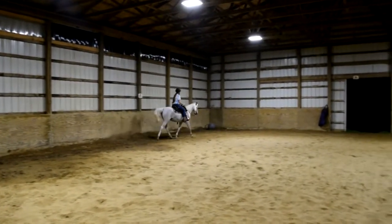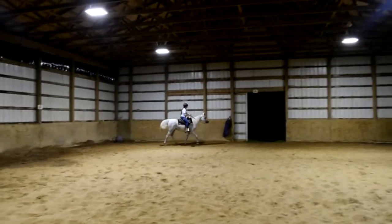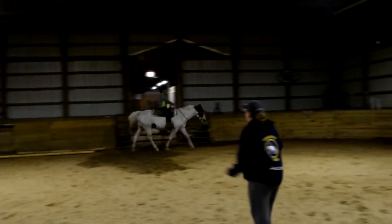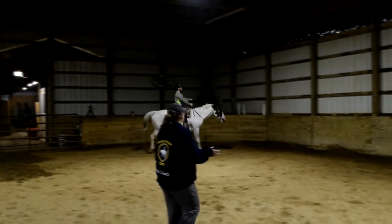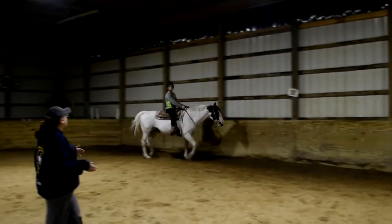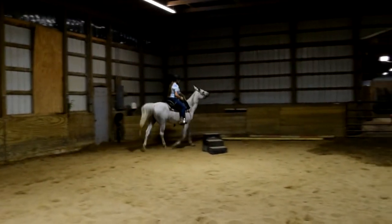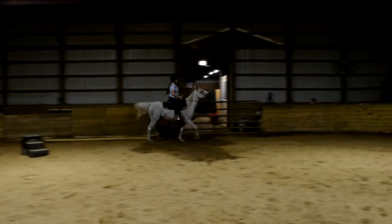Yeah. Okay. Again around the corner. Don't let them fall in, right here. Outside rein up, okay. Leg. 95% of problems that are created in corners can be fixed with a little impulsion. Leg there, mom. Leg, just push her through it. Hold your hand steady and just leg. Let her find a place.